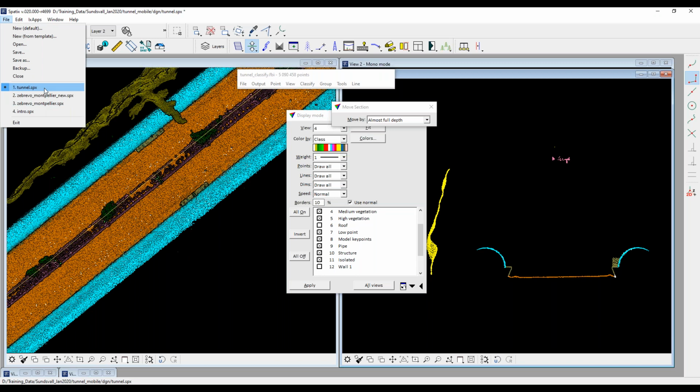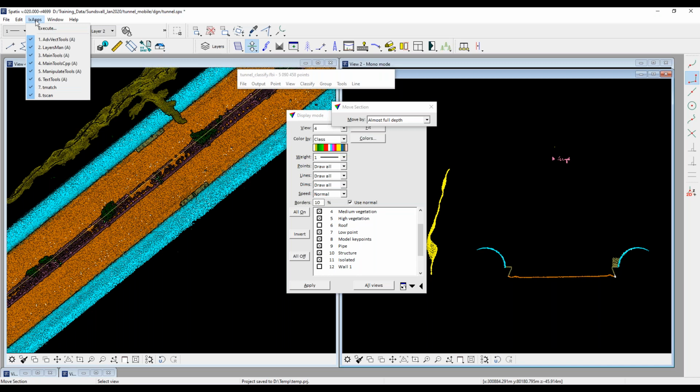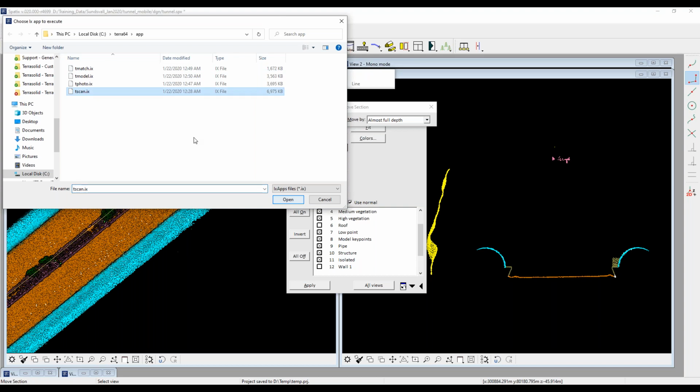It's capable of having a number of different vector element types: lines, polylines, points, polygons, ellipses, arcs, curves, text elements, symbols, etc. The SPX file stores these different vectors and attributes that are associated with the vectors. And it has the ability to load applications on top. And so we do an execute, and we're able to load TerraScan or one of the other Terrasolid modules.